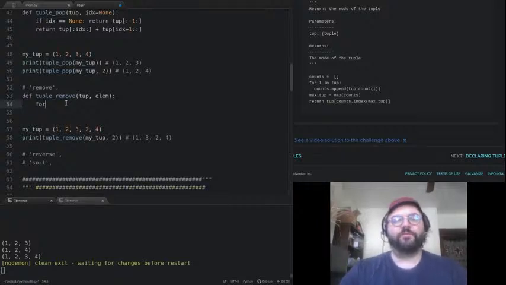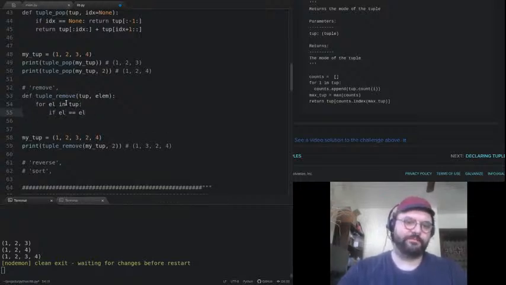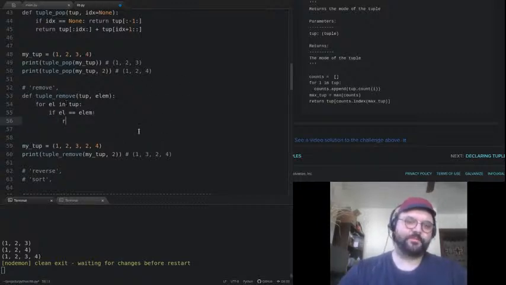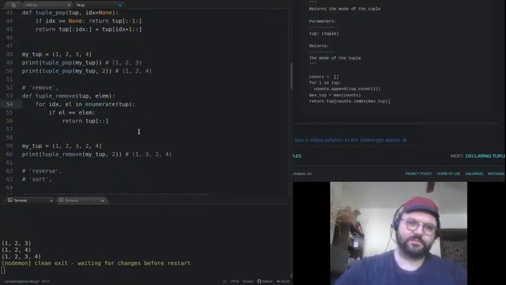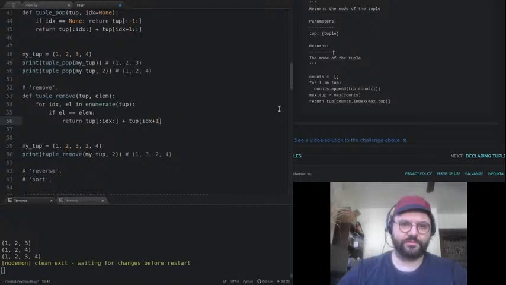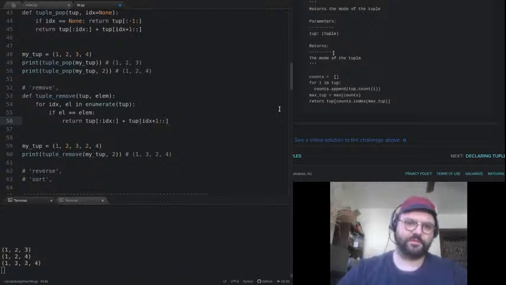I'm going to say for L in tuple, if L equals ELE, return tup sliced at, let's enumerate, IDX, and we want to start at the beginning, go up to, not including IDX, and add it to tup sub IDX plus 1, and then go to the end.